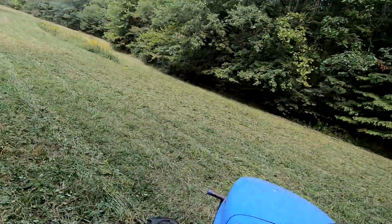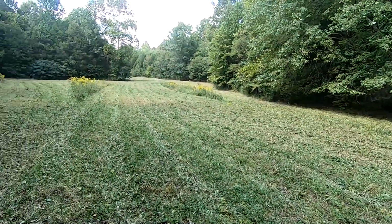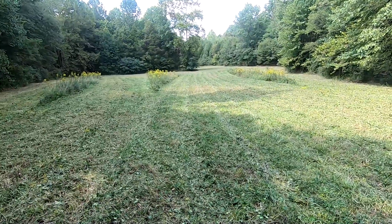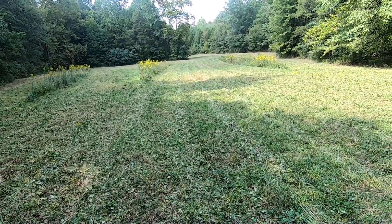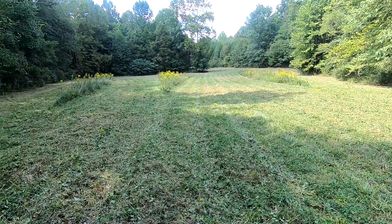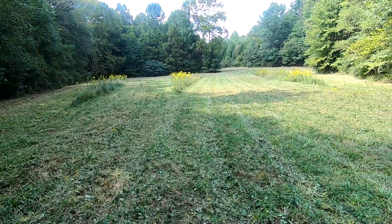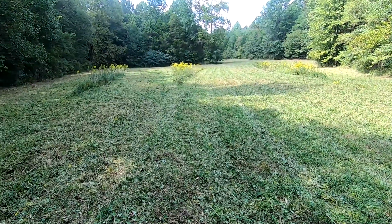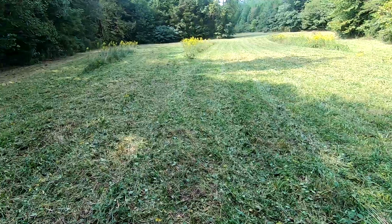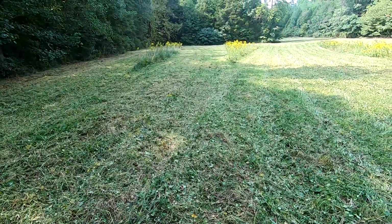We got the fields knocked down. Like I said, I left a couple little patches here. Well, three. I've run several rabbits out of here while I was bush hogging this, so that'll give them a little bit of a spot to get in and hide. And I can see well in the field. I got most of the clover, everything clipped where the clover can do a little something, maybe.